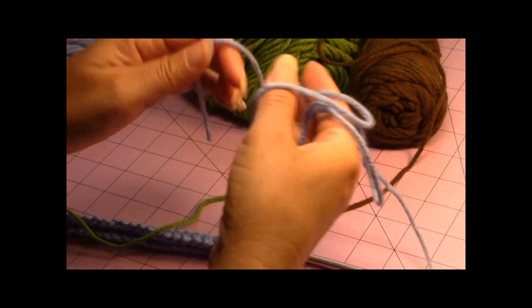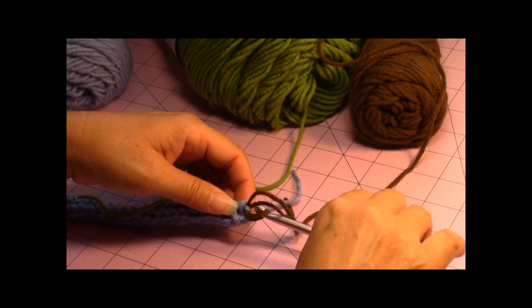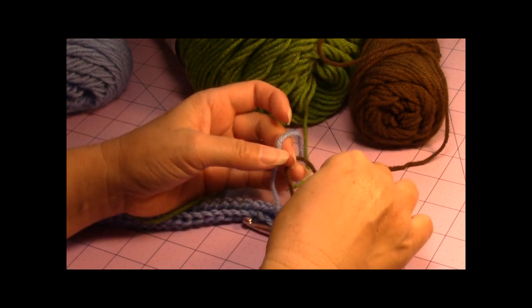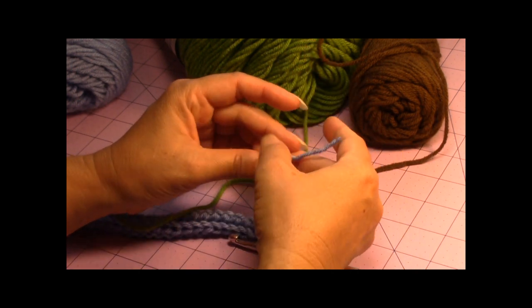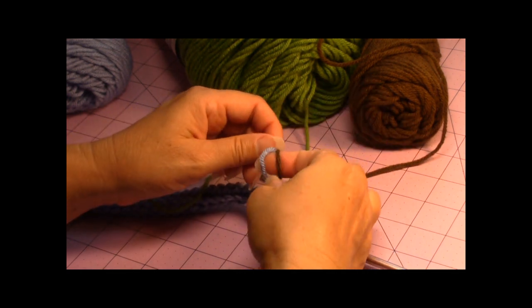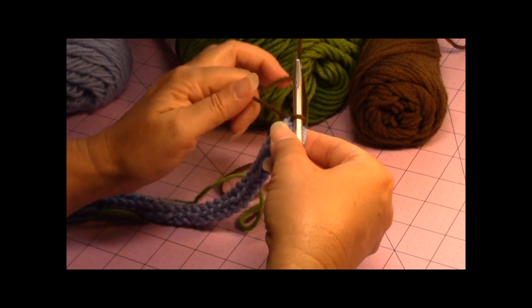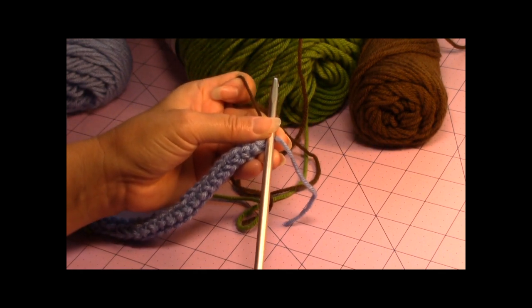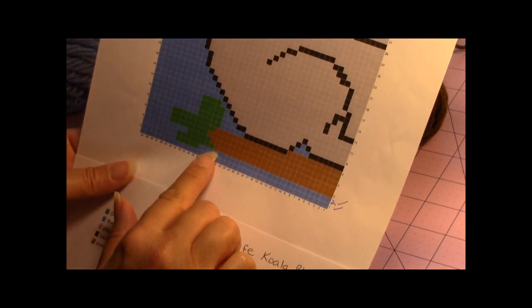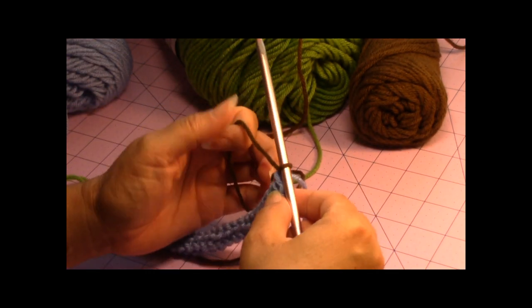And I had a lot of excess blue, so I'm going to save this. You can save that to bring it up when you need blue again. And then just take and tie a knot with the blue. And then you have the brown loop on your hook to crochet with. And again, you may want to double check with your graph. And I need 25 of the brown color. So you need 25 loops of the brown color on your hook.